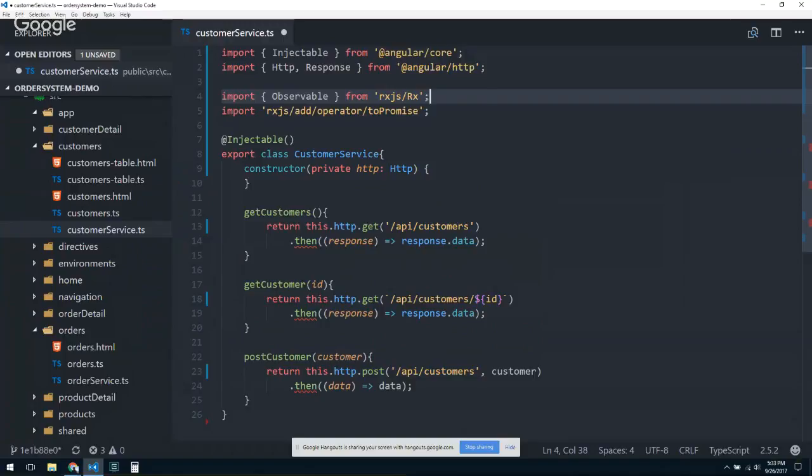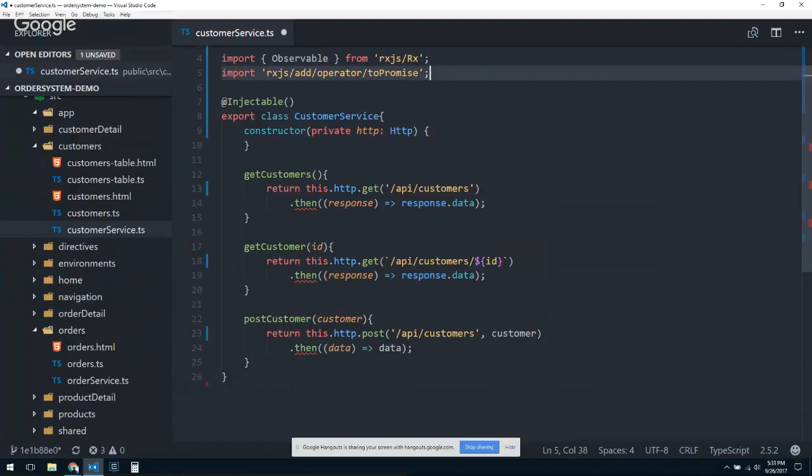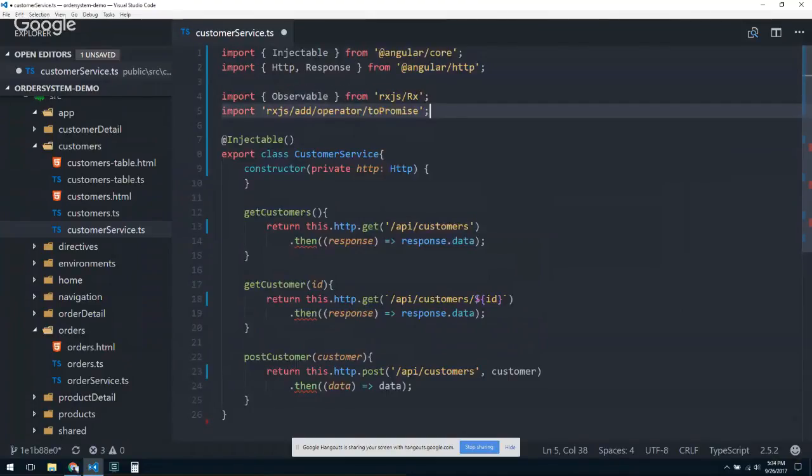Oh, okay, yeah, I've seen it two or three different ways. And I knew that about the operators, but I didn't know that about observable. You should be able to just do, on line 4, remove the Rx at the end and just put RxJS/observable, and that should work the same. It needs to be capitalized. Okay. Yeah, capitalize it. We'll give it a shot. Awesome. Yeah, it's just smaller.